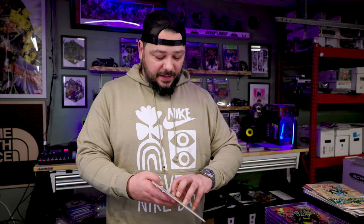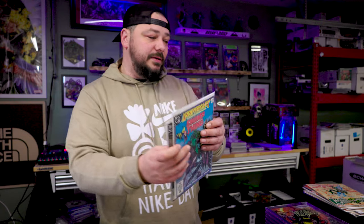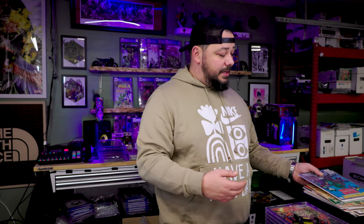And then we picked up some Justice League Dark books, which is your Swamp Thing. Some of these, I gotta rebag and board all these guys. So that is one thing you gotta consider if you're buying from a bunch of shops or individuals: always be prepared to rebag and board. All of these that you'll see today will get rebagged and boarded. Some Justice League Dark keys, right there with Swamp Thing. What is that? 49 and 50. Got another key right here.